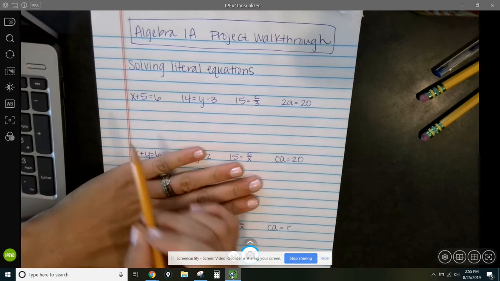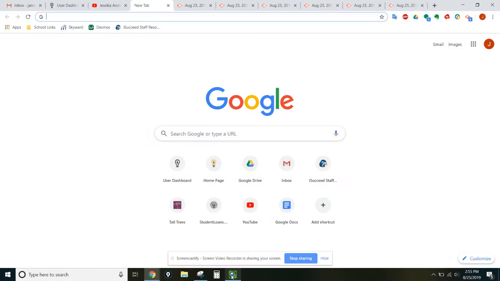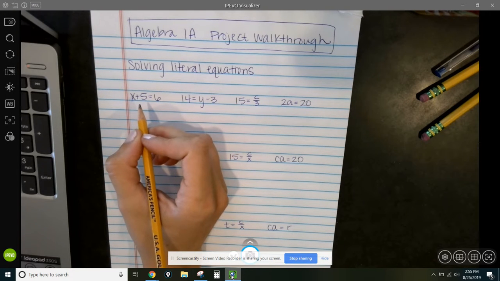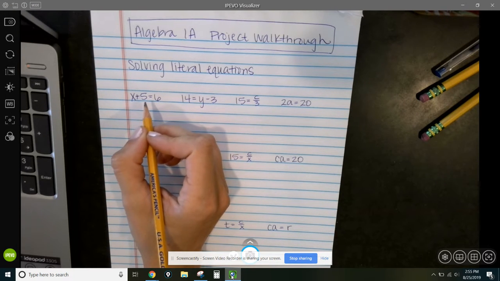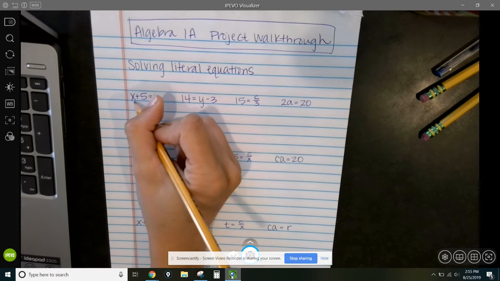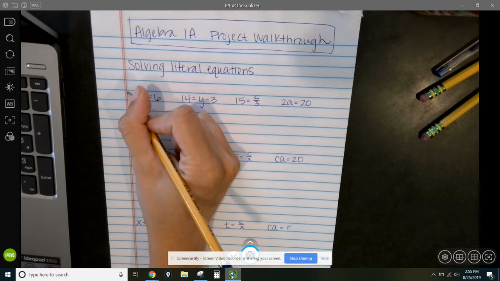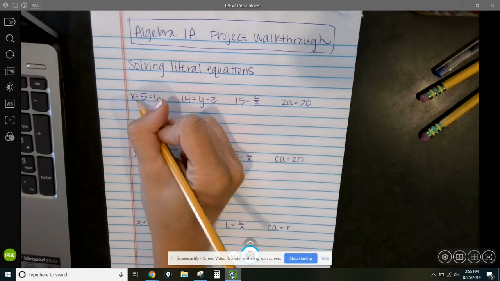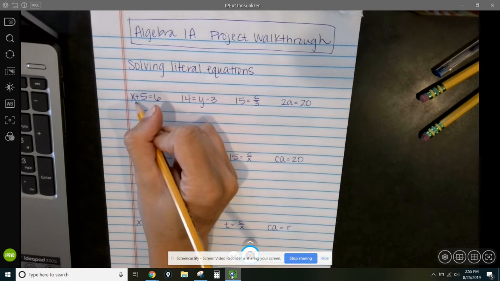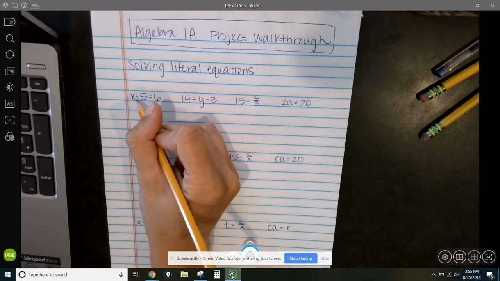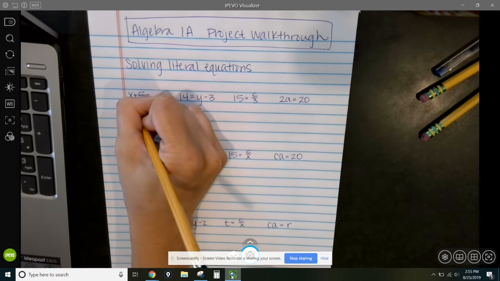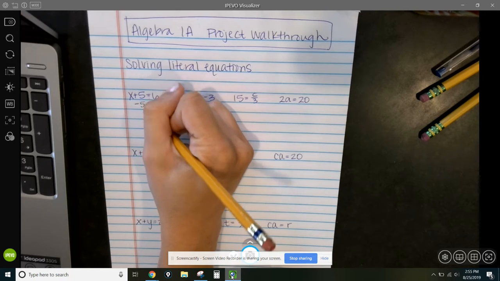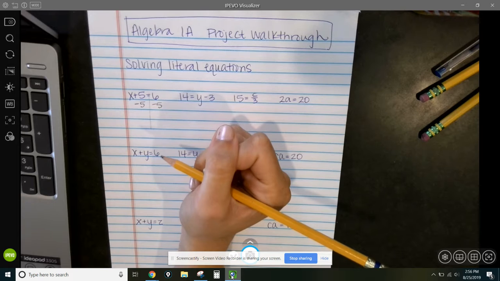We're going to start with just these one-step equations. These are very basic equations. You probably know how to solve them for a while now, and they're just one step. When I'm solving this equation, what I'm trying to do is isolate the variable, solve for x. I want to get x all by itself. Right now I have x plus 5. To get rid of this plus 5, I have to do the opposite operation, which would be to subtract 5, and we know we're going to do that from both sides to preserve the equality of the equation.